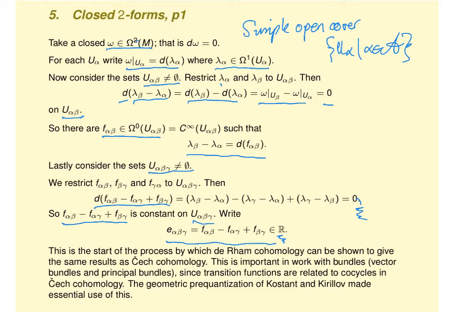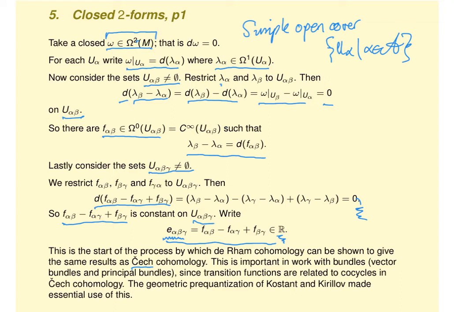So I've started with the closed 2 form, and I've converted it into a collection of real numbers indexed by triples of the open cover. And in fact, one can prove something about these e's as well. This is the crucial part of showing that if you start off with a de Rham cohomology class of degree 2, then you can convert it into a collection of these things here. And they define what is called a Čech cohomology class. This is Čech in the sense of Eduard Čech, who was the man who proved that pi3 of S2 is not 0. This is a crucial construction in bundle theory.